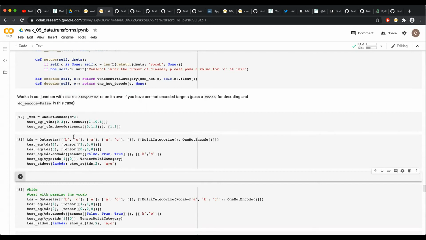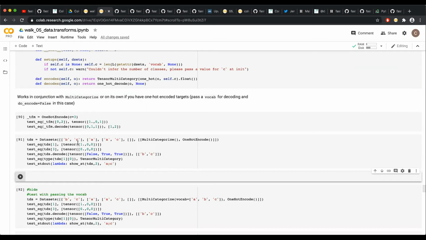The first thing that you're going to do with multi-categorize is the mapping between A, B, and C to the indexes, right? So you're gonna map the class to the index. We say that our vocabulary is going to be A, B, and C, which means A maps to 0 and C maps to the number 2. So the first transform does C equals 2. So now if an image has only C, you have that map to a number 2. Now you can go in and then one hot encode that number 2, so that you have 0, 0, 1, for example.